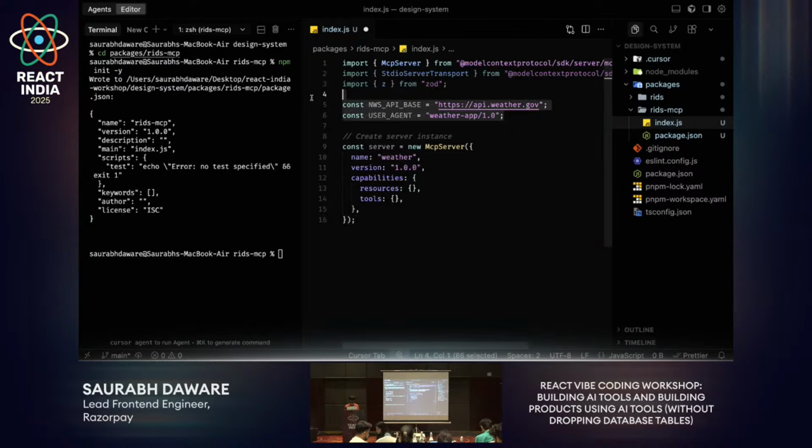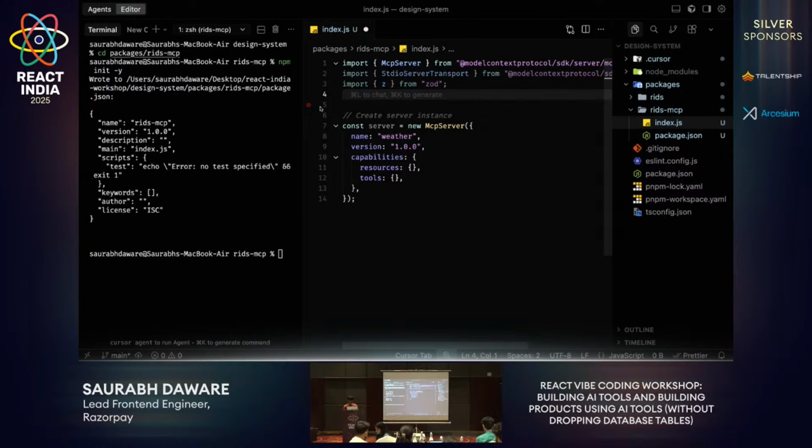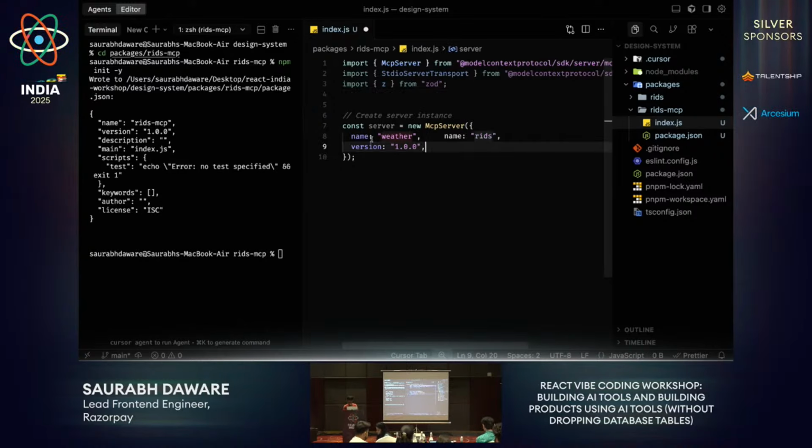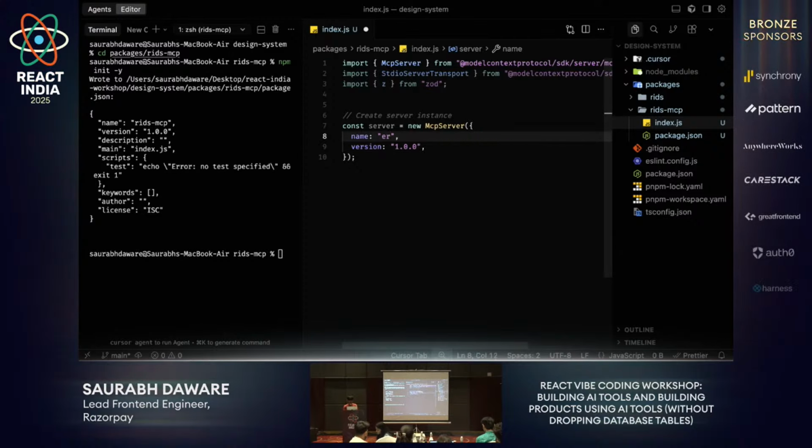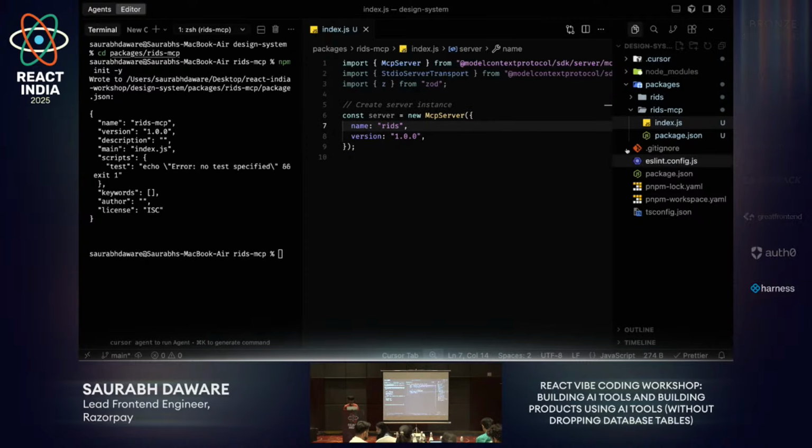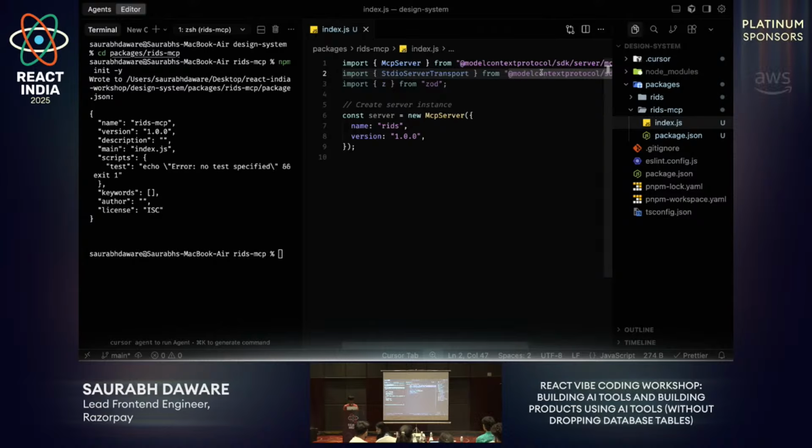And you can remove these two lines. What we'll do is actually create that math MCP server first, and then we'll translate that into the design system's MCP server. So I'll remove these lines. We also don't need this capabilities object. You can rename this if you want. And we also want to install these packages. We haven't installed these packages yet.